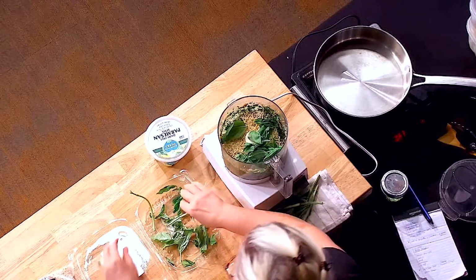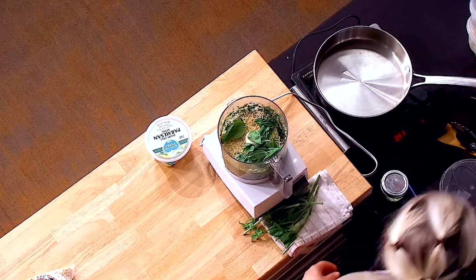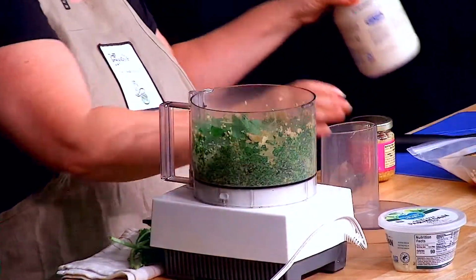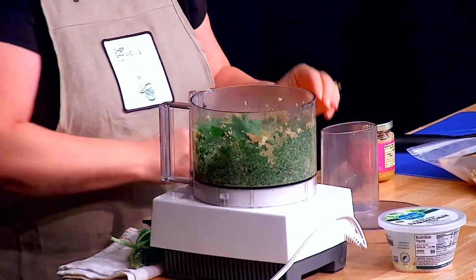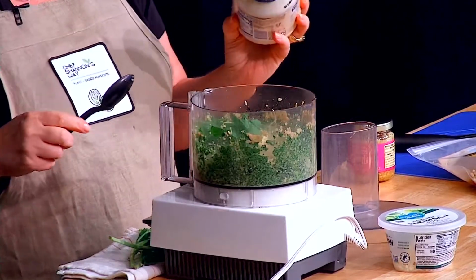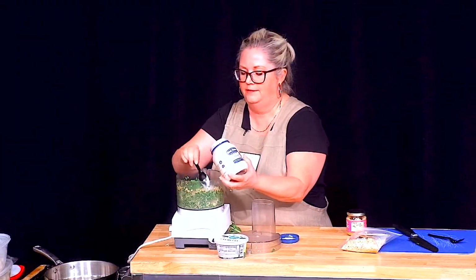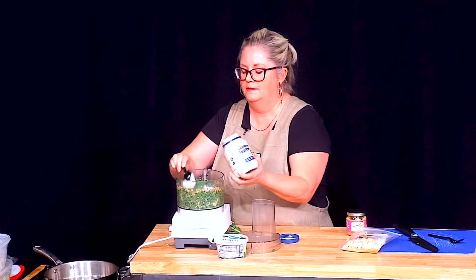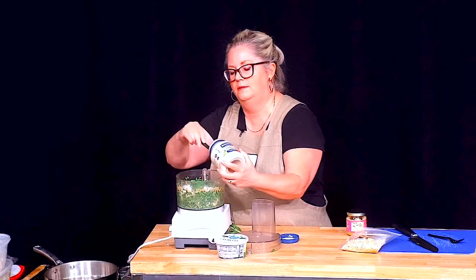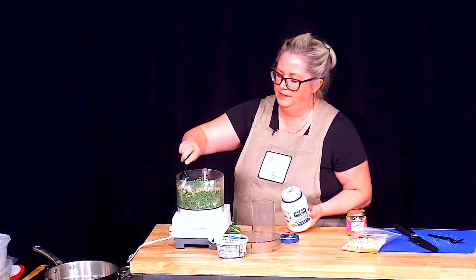Okay, I think we have most of them. Oops, one more thing. So now I'm going to add a couple of spoonfuls of a plant-based mayonnaise. This brand is Best Foods. Easy to find. All the local stores have it. And most pesto recipes have oil in them, olive oil usually, but I'm going to use mayonnaise to bind my ingredients.